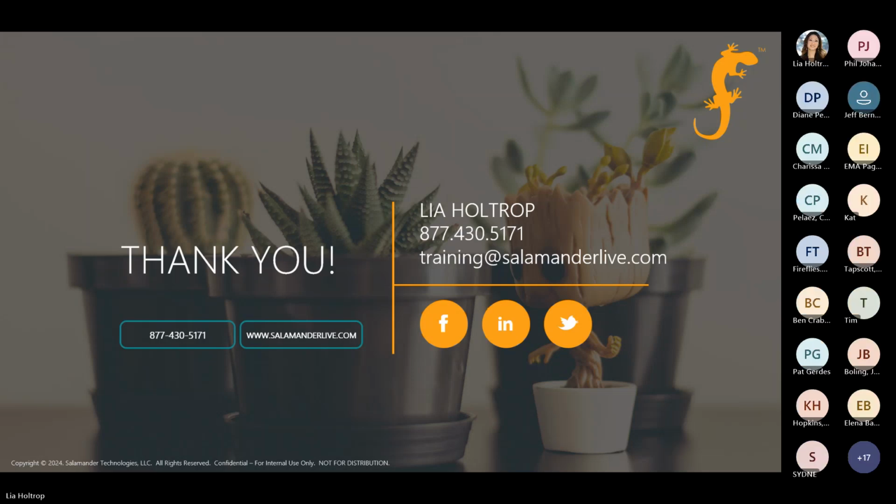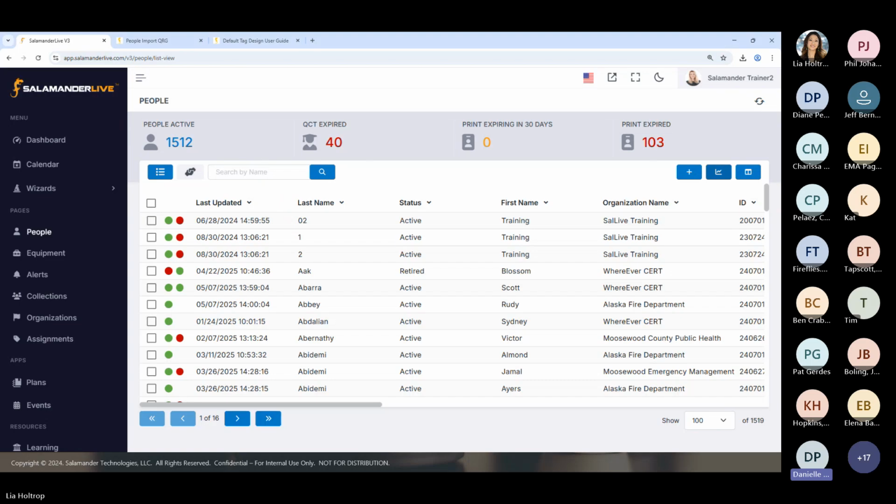I have a question. Sure. I attended a training a few months back, and another municipality had an organization that they created for retired or resigned personnel. We were interested in doing that, but then somebody mentioned that when you print credentials it could mess with that somehow.